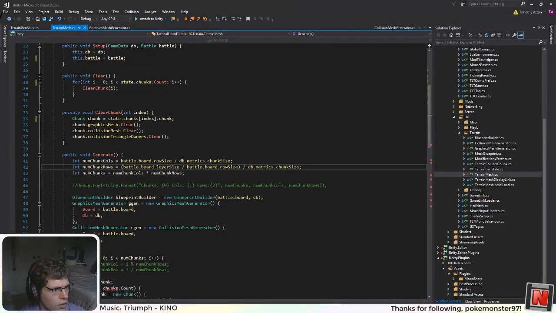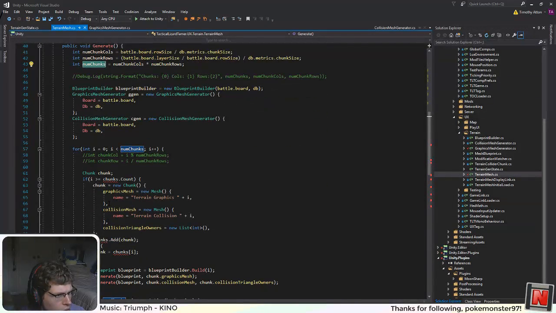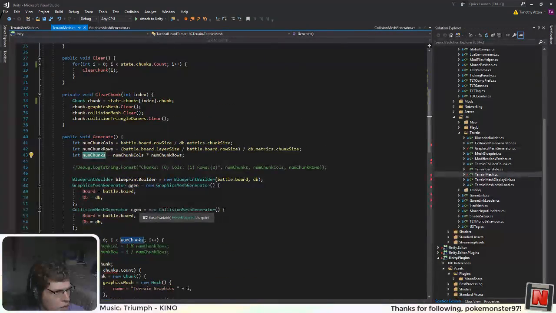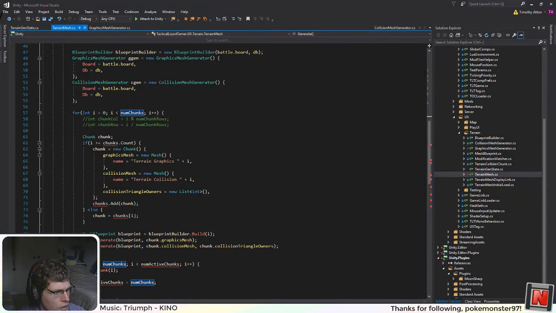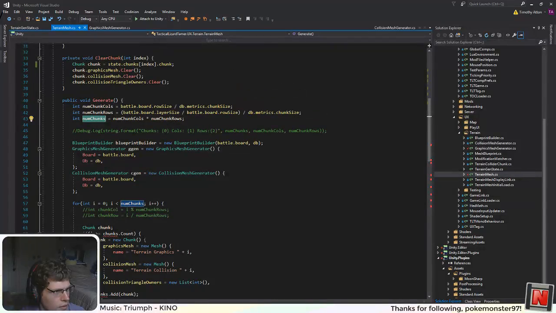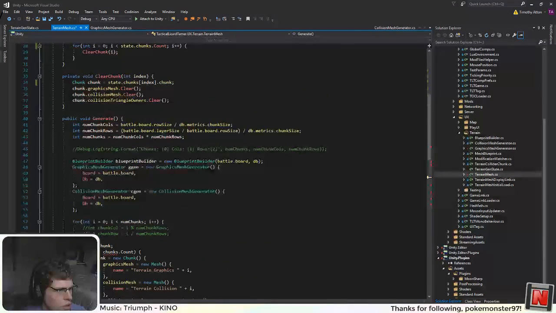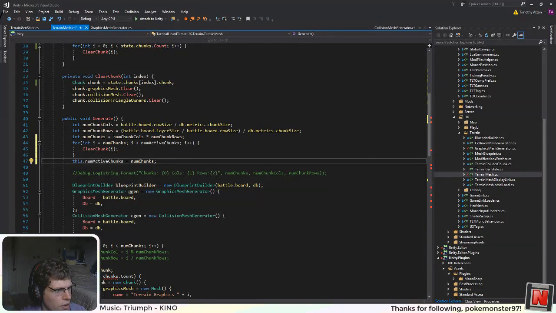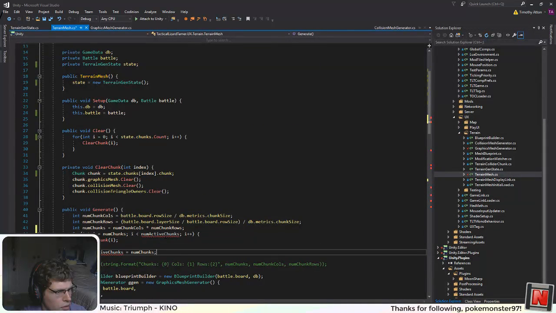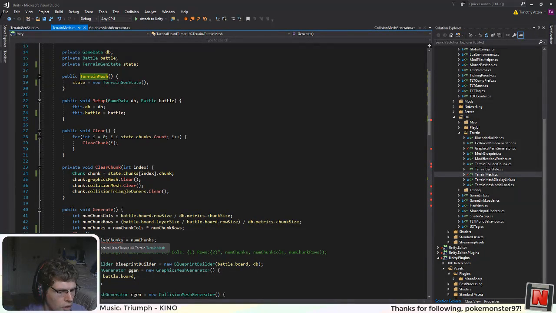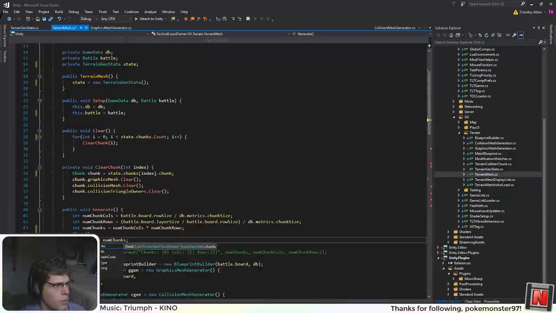Okay, so now we'd still do this. Maybe, do I need to put this? It doesn't look like anything actually needs the number of chunks. So what we'd actually do is move this code to the top. And I think we'd clear all chunks, wouldn't we? At this point. So we can actually do something like this. Clear. And then state.numActiveChunks. Thought I added that. Maybe it's still private.